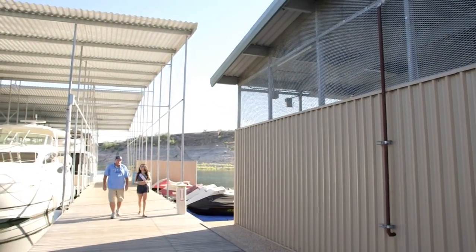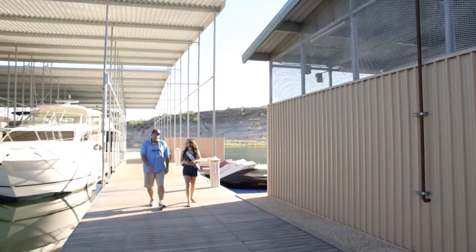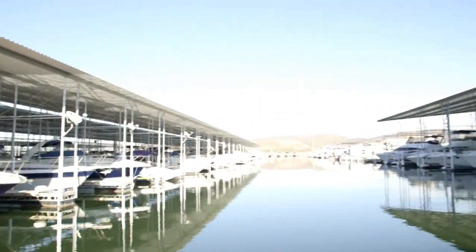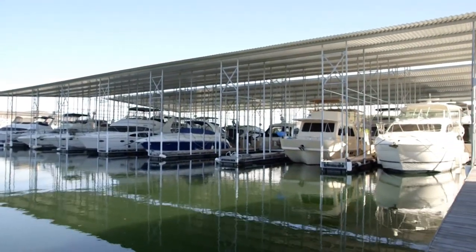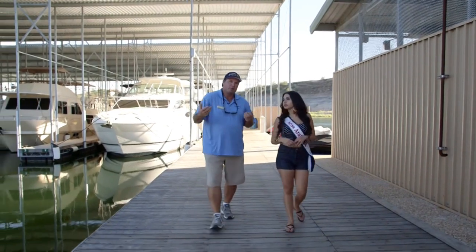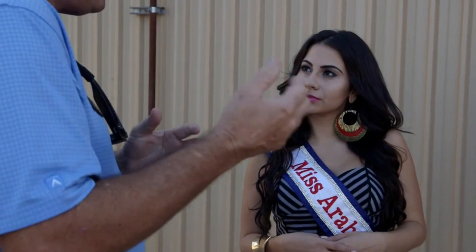A lot of our boats here at the marina are what they call cruisers and houseboats. We even have small runabouts, the fast boats, and stuff like that. So it's kind of a multi-use type facility down here. Most of the customers and families we have here are business owners in the Phoenix area. You'll see many times out on the front of the boats, picnic areas where three or four different groups are together having a nice sit-down with their drinks and kids swimming off the dock.